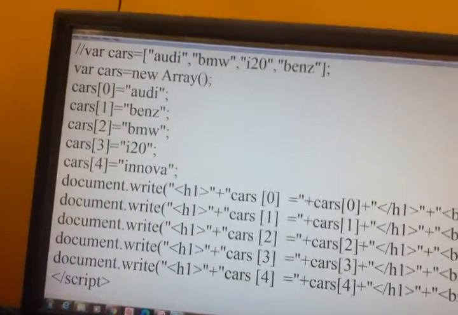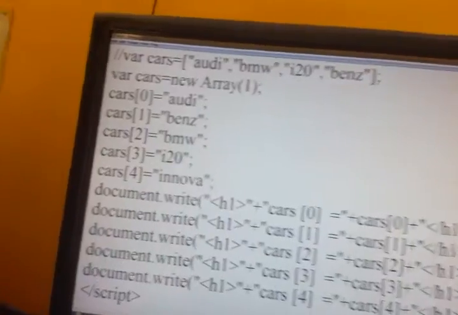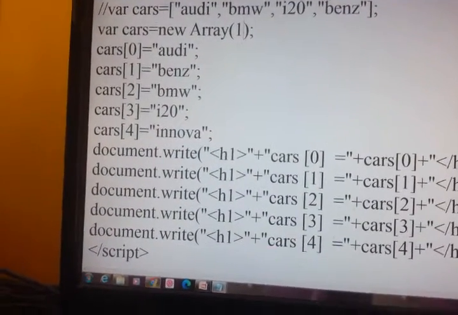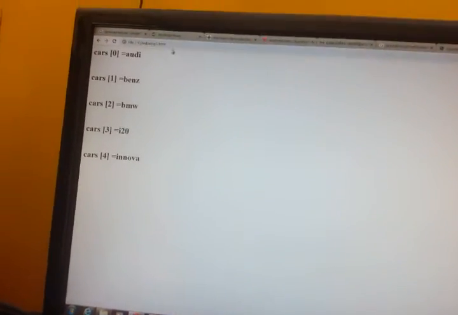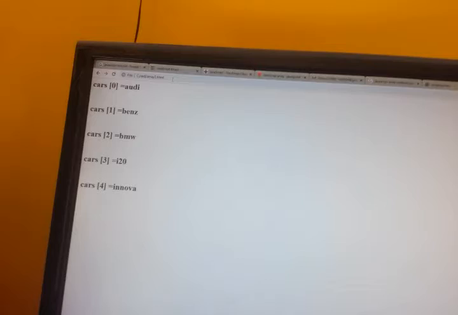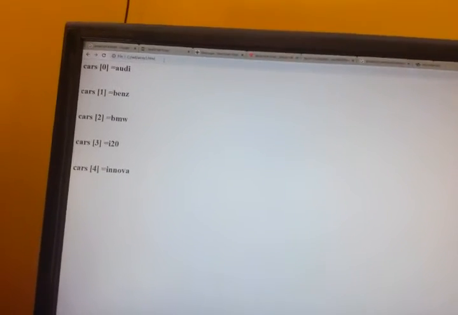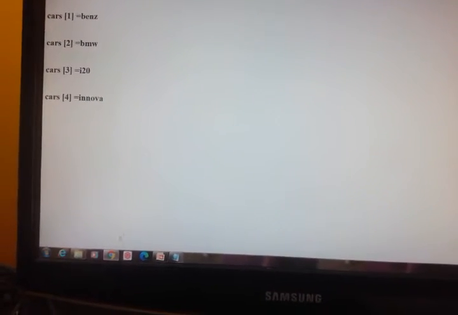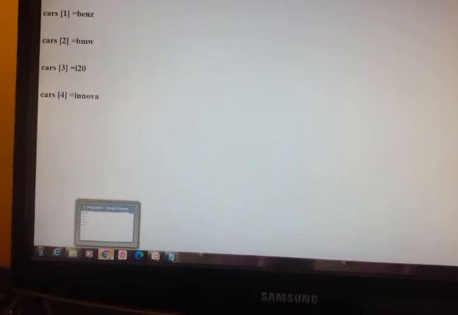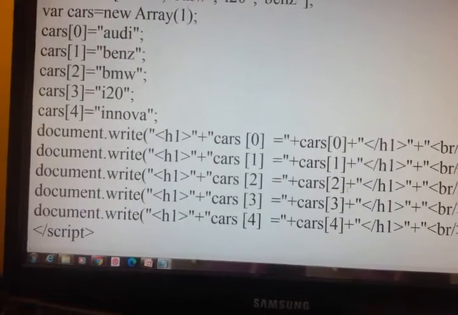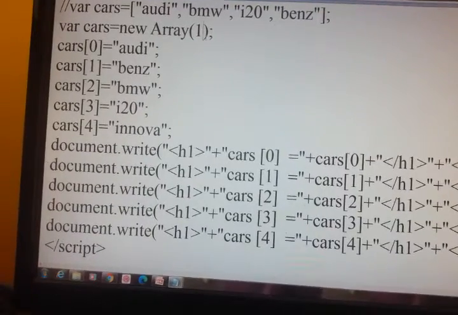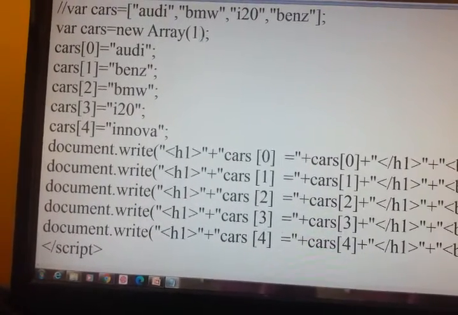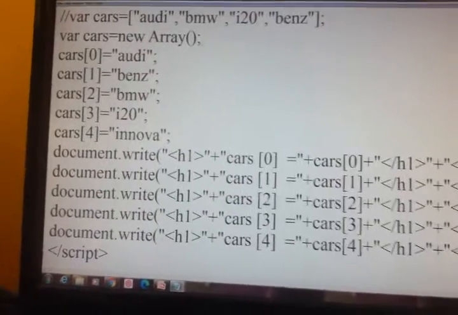See, I haven't given the size, but here I am telling the size. So if I write 1 also here, and if I am trying to give values for 5, what happens? We will see. There will not be any difference. We will get all the elements. For simple programs, it won't show any effect, but when we are dealing with different, big programs, where the size is limited, there it shows the effect. So I have removed this also.